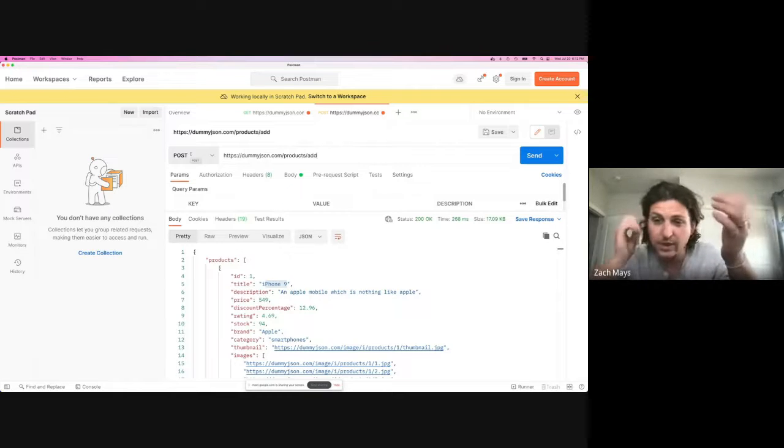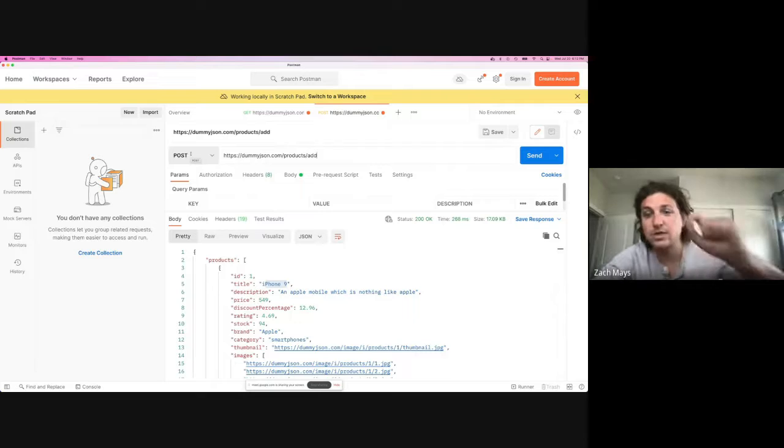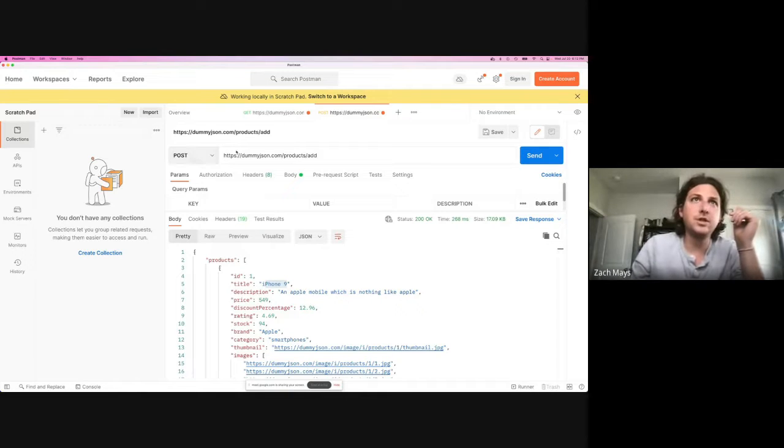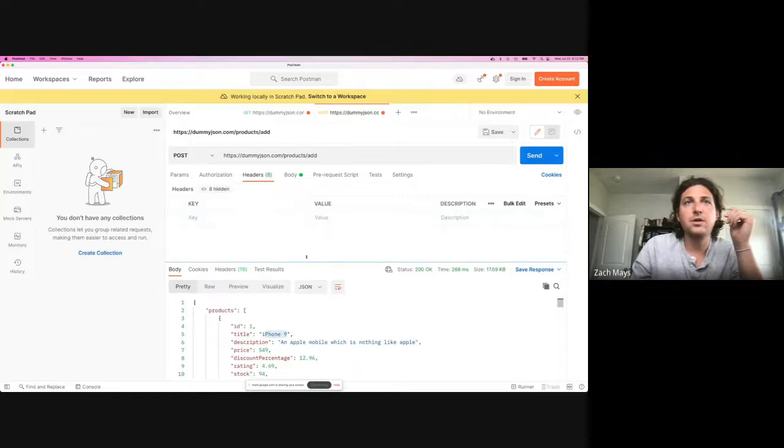So whenever you sign in to a site and give it a username and password, it will typically give you back a token. And then you just send that token in the header of every request you make after that, and so it knows who you are. So there's the headers. And you can actually see here, I have a slot that says headers, and I can set key value pairs for whatever I might need to do in the header.